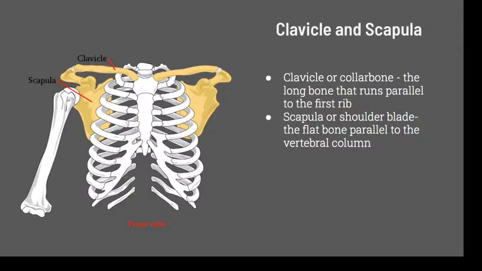The scapula, or the shoulder blade, is a flat triangular bone with a blade-like medial surface that is parallel to the vertebral column. Its lateral end contains a glenoid cavity, which articulates with the humerus to form the shoulder joint. The scapula is a major attachment point for muscles that move the shoulders and arms. On the scapula's dorsal and lateral edges is the acromion process, a large curved outgrowth that articulates with the acromial extremity of the clavicle.